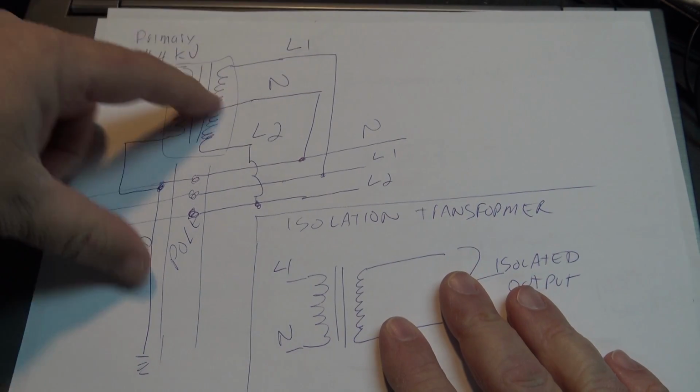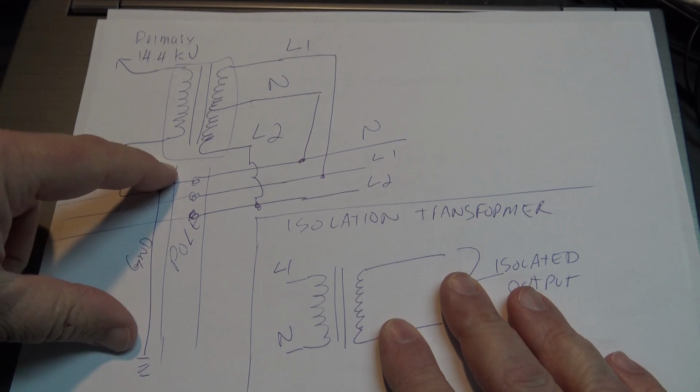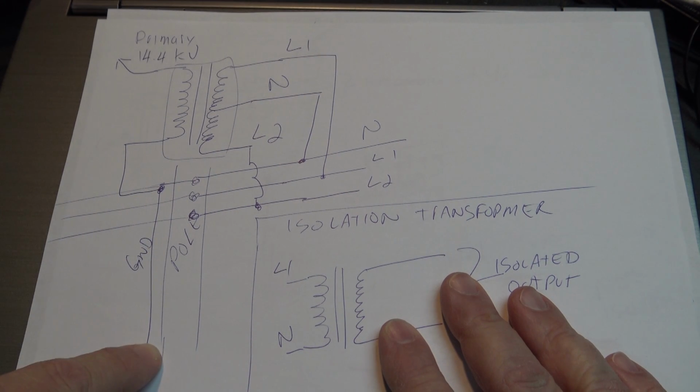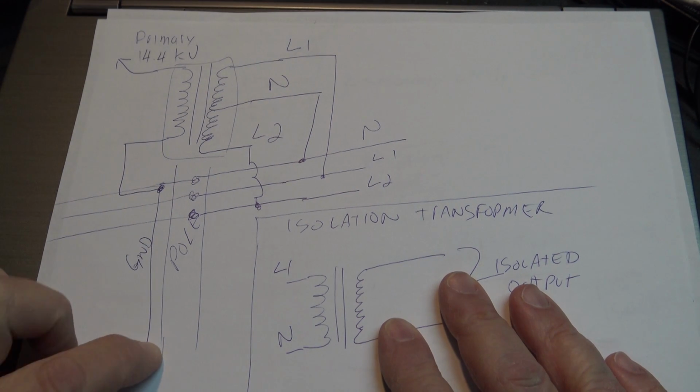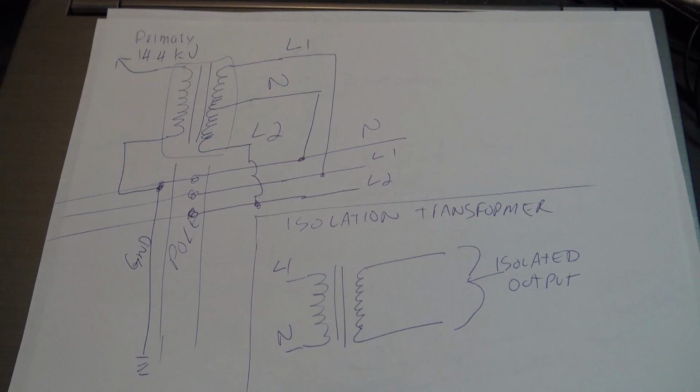Here we still start out the same way, our line coming in, our neutral is referenced to ground, and it's grounded at the pole, and it's grounded in Canada. They have to be grounded. The electrical code specifies that the multi-grounded neutral that's used in North America is grounded every 300 meters, I believe it is. I'll have to check my code on that. I should know that because I work for the utility, right? I climb poles for a living, so I know what to look for. But it's 300 meters here in Canada for your bonding.